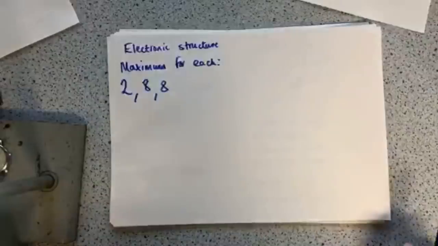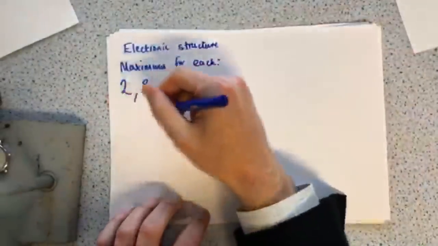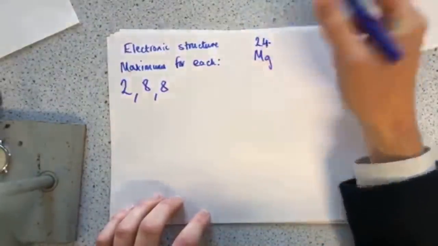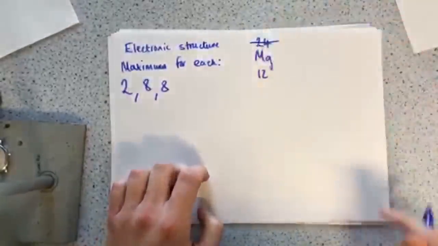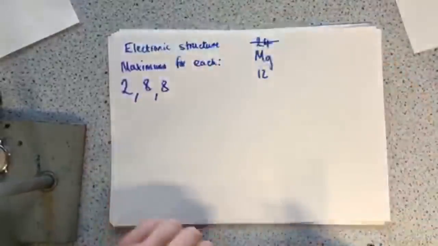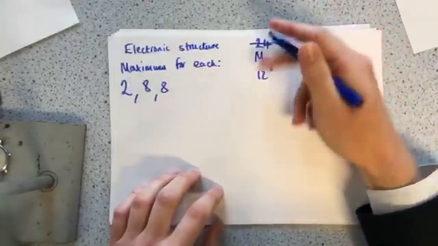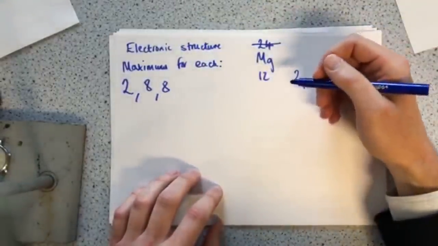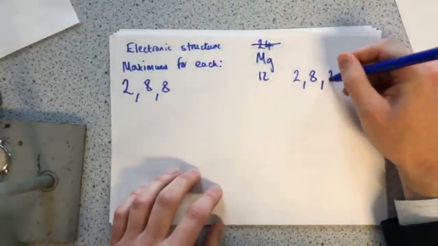So if I pick, let's pick magnesium as an example. So magnesium, the top number for magnesium is 24, bottom number for magnesium is 12. So we can ignore that when we're looking at electrons because it's the bottom number we need to look at. So if we're writing it out to start with for numbers, we know it's got at least 2 in the first shell, so it'll be 2. We've then got 10 left over, so it's got to be 8 in that second shell, and therefore in the final shell we've got 2.